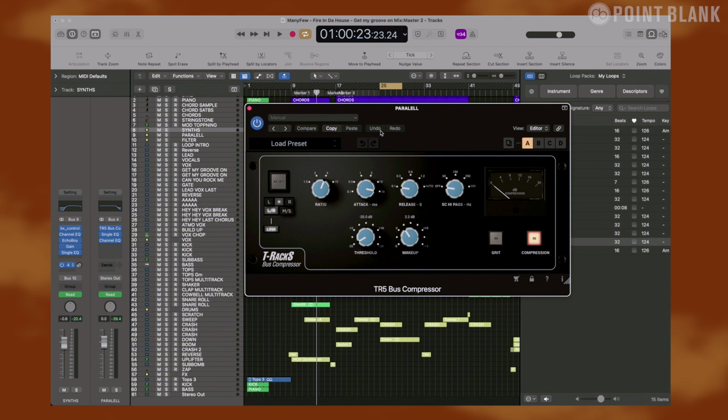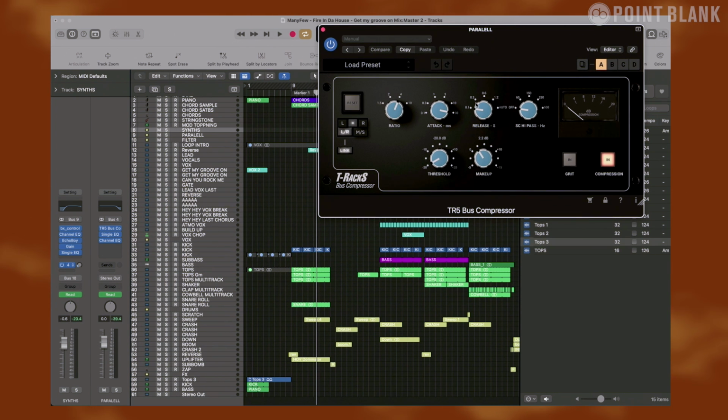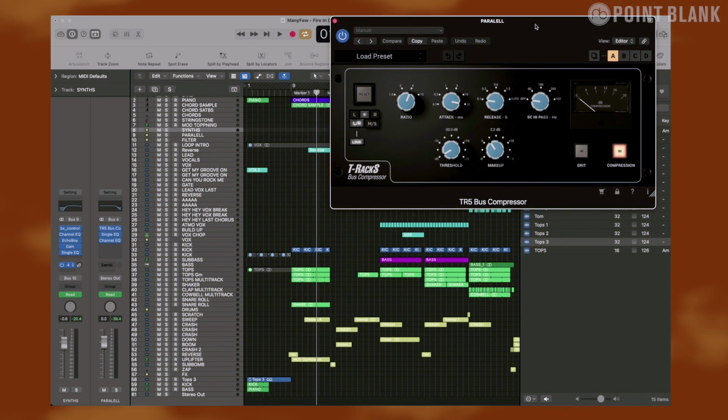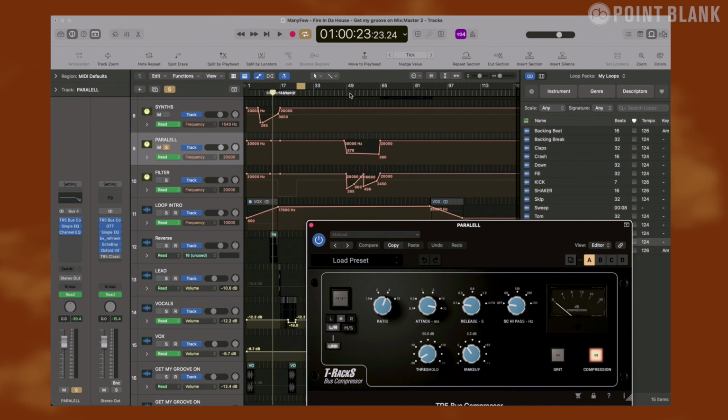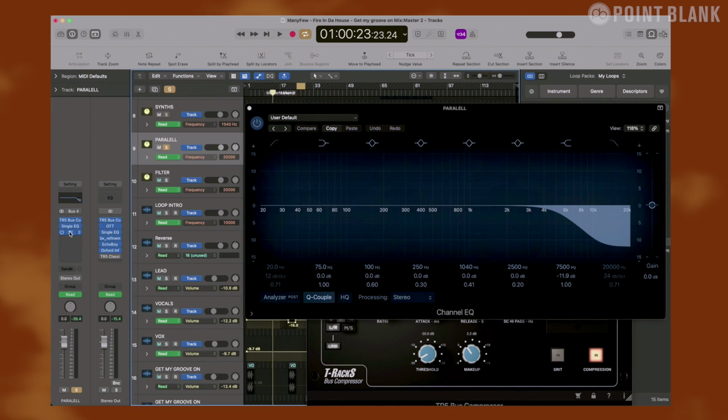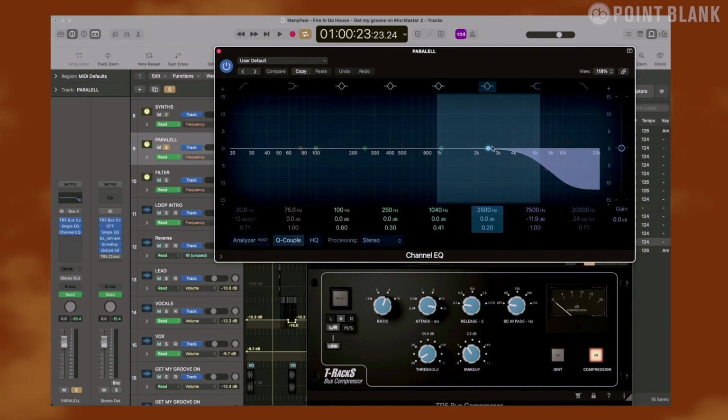And with that one we are using a T-Rex compressor. So we are having a very long attack and a short release to grab the signal. I think this is a filter on the parallel as well in this part of the track, just filtering. And on the EQ we have decreased it a lot in the top end.